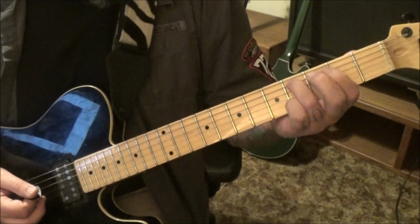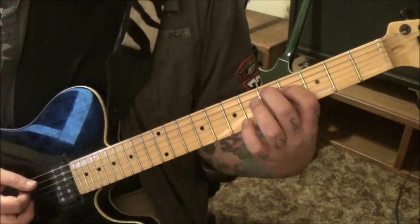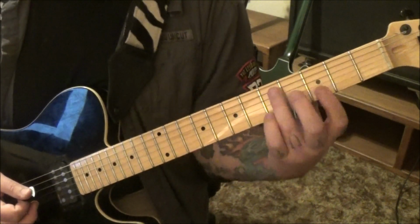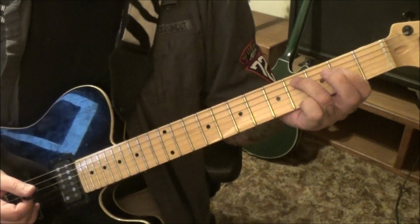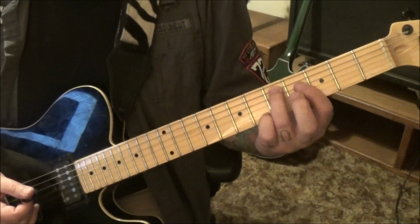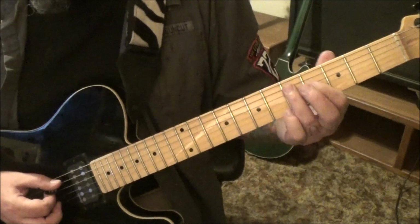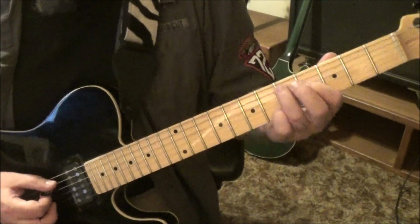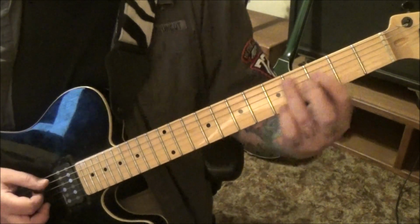And in this case, it's 4A, 2D. So rather than do this finger shuffle, if we go 3rd and 1st, and then we transfer over to the 4A, 2D, it's the same finger layout, it's just we're skipping a fret. Alright, so you'd have, I'm going to do this slow. I'm going to call off the root here. Just remember, it's either 5-4 or 4-2.